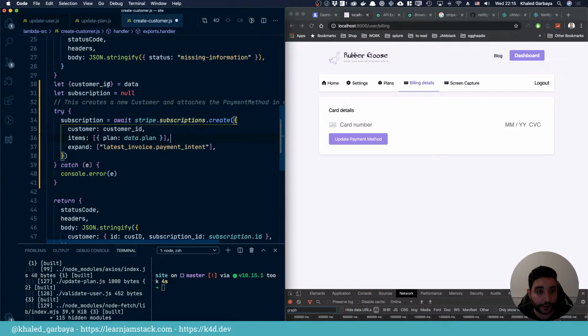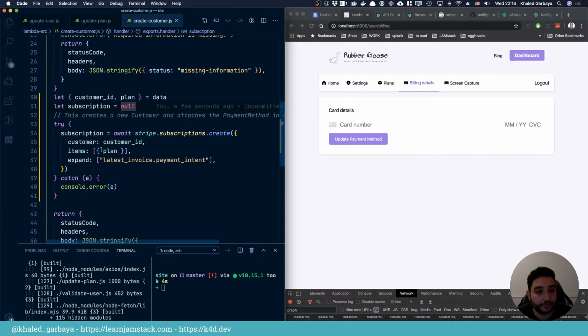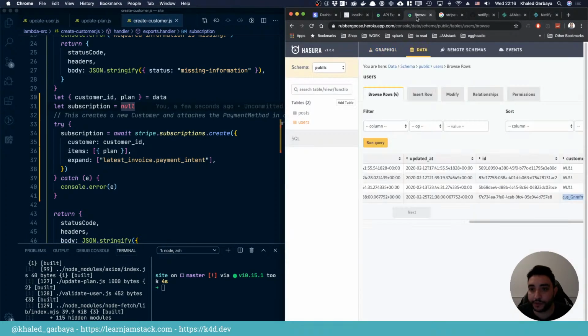And with it, maybe let's do plan, and then have just plan in here. All right. Okay, create customer. Probably the name should change to something much better, but we will deal with refactoring later.